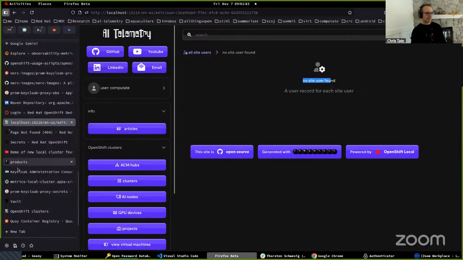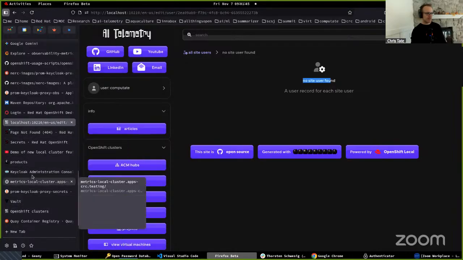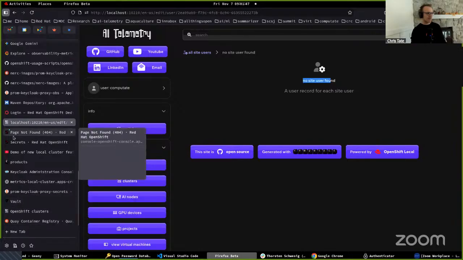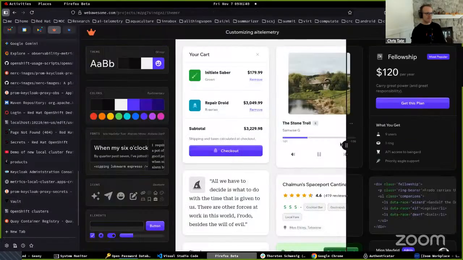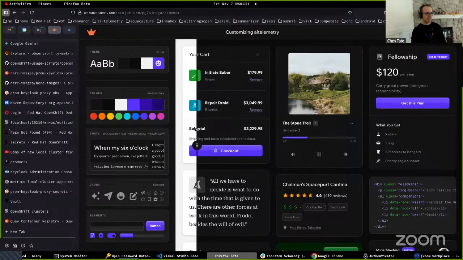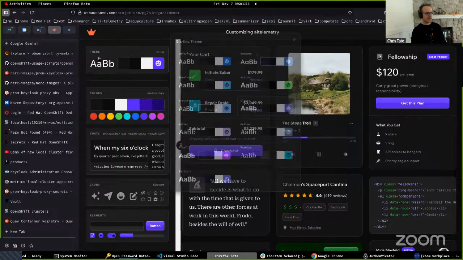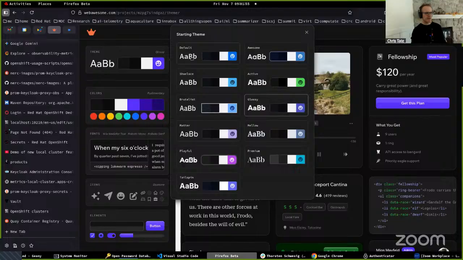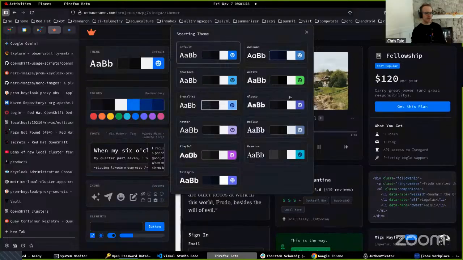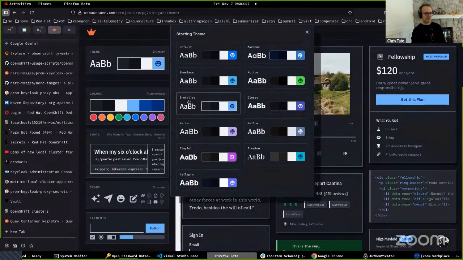But this is the style and this is how you customize it in WebAwesome. So you can pick the theme. It could be the default theme, which has a certain rounding and a certain color, or shoelace, or brutalist, which is very square or rectangular.